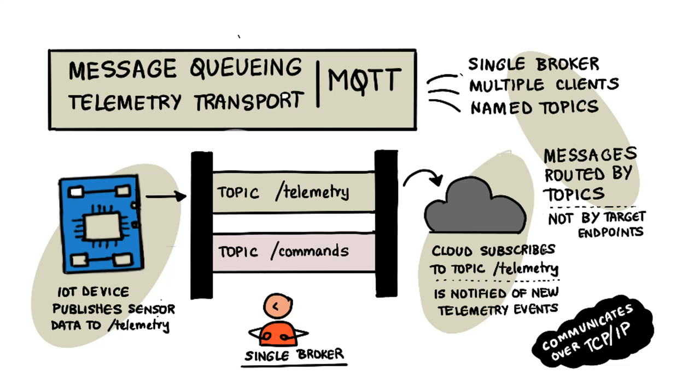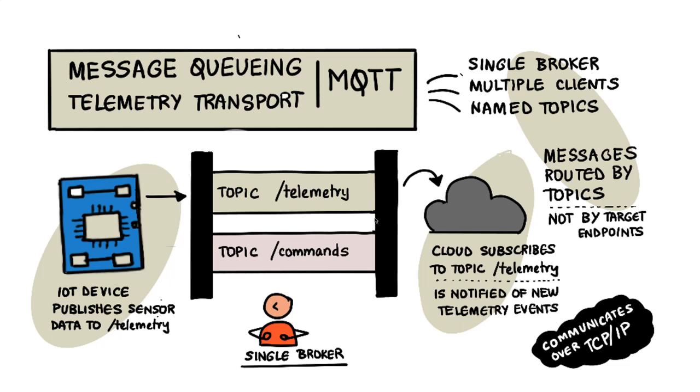So for example, you create a topic called Telemetry, and your IoT device would send a message to the telemetry topic, and then the cloud would subscribe to the telemetry topic and pick up those new telemetry events. So you would send soil moisture or temperature or light to the telemetry topic, and then on the other side, the cloud would subscribe to that and pull off those values. Same if you wanted to send commands from the cloud back to the device: you publish to a commands topic, the IoT device would subscribe to that topic. And that way you scale by just adding more subscribers to the topic.